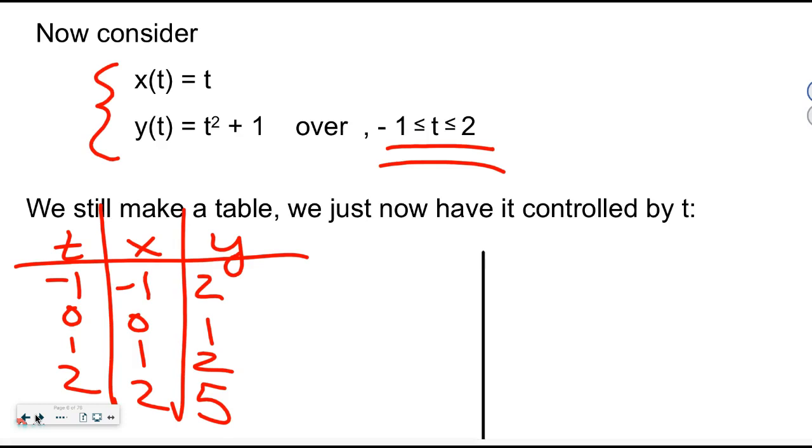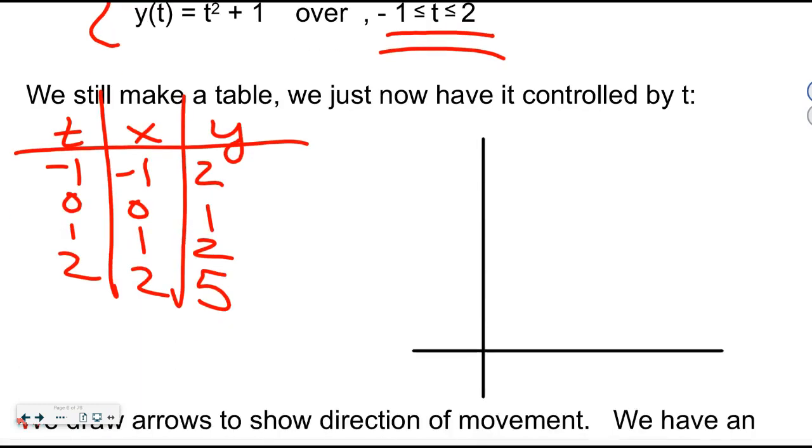But for parametric functions, there's a little bit more to it. Unlike that last one where I decided just to plot the points however I felt like it and connect them however I felt like it, you have to start at your first t choice. I have to start at -1, 2. I usually put a bigger dot there than at the rest. It gets a name. It's called the initial point. So it needs an initial point, and then you plot them in order.